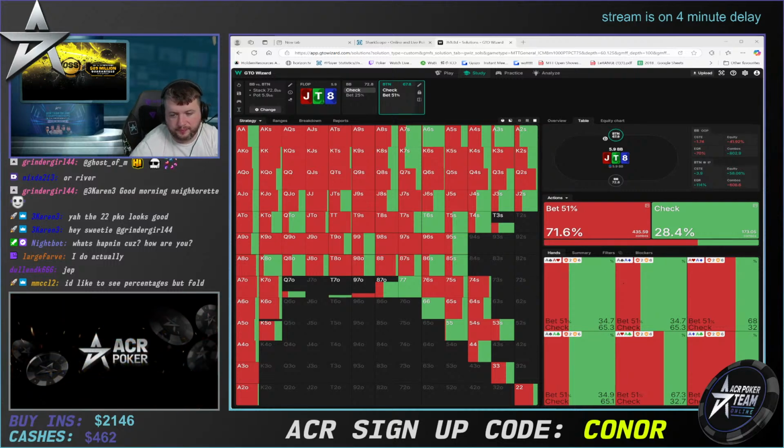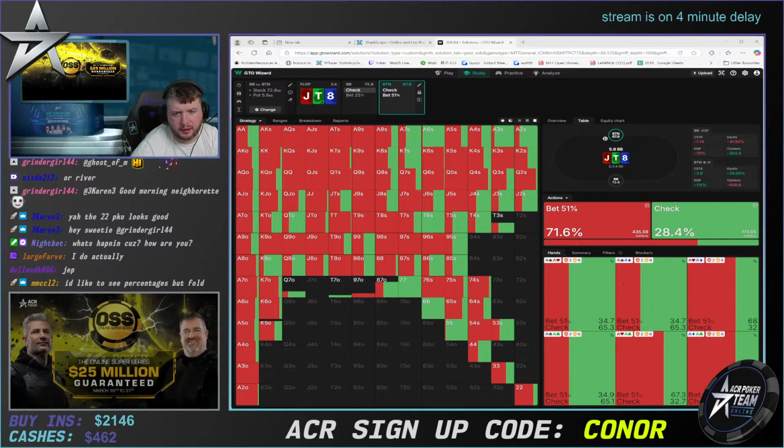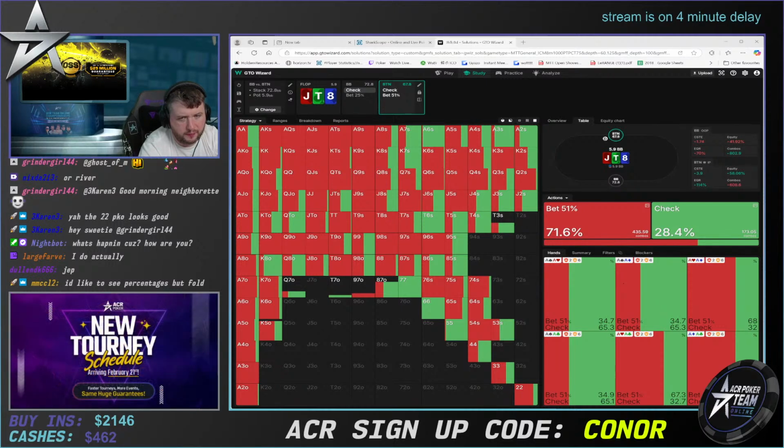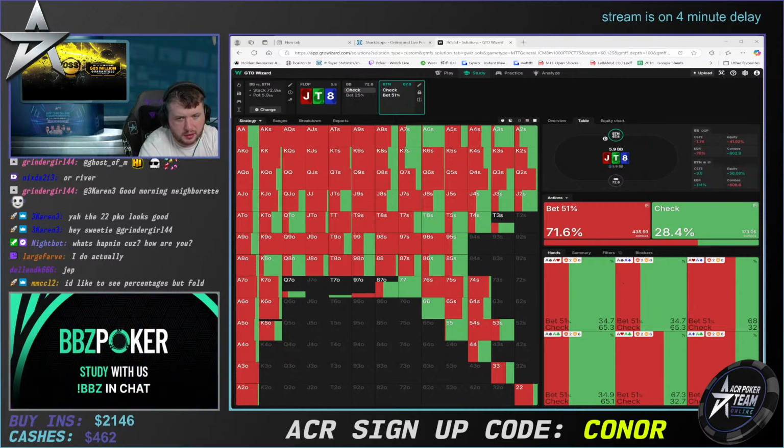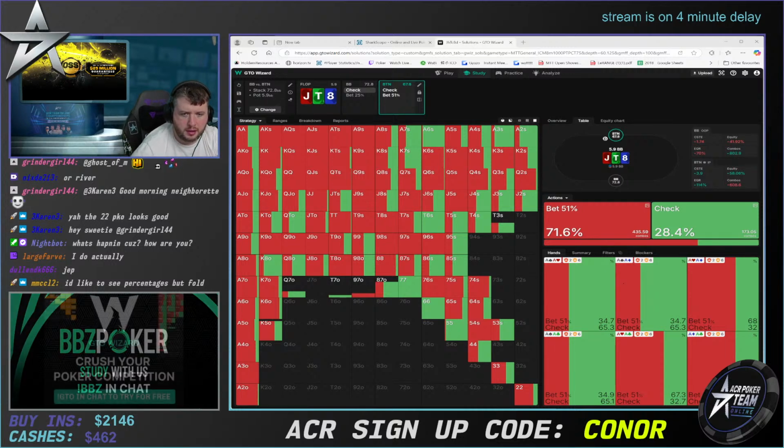Let's do a prediction. Can we fold 8 of hearts, 5 of clubs to half pot on 10 clubs, Jack of hearts, 8 of diamonds versus button? Yes.